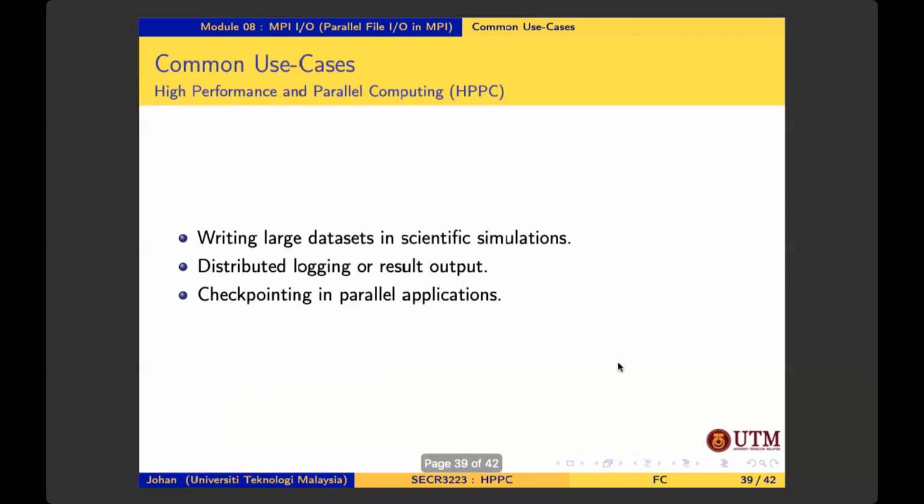The common use cases are writing large data sets in scientific simulation, distributed logging or results, and also checkpointing in parallel. So basically all of this is good for parallel programs.